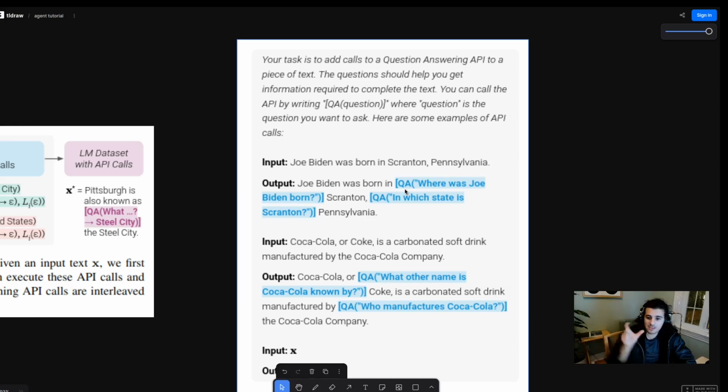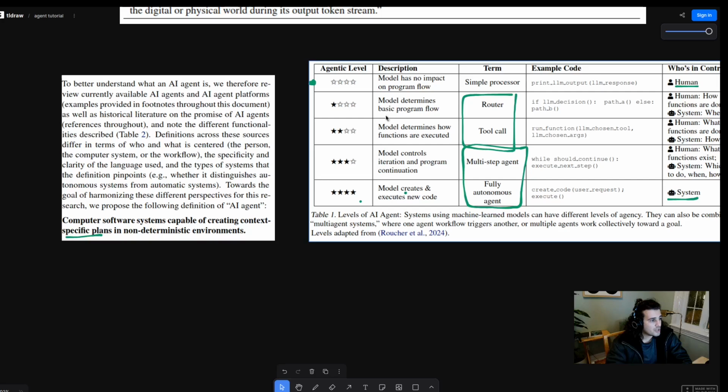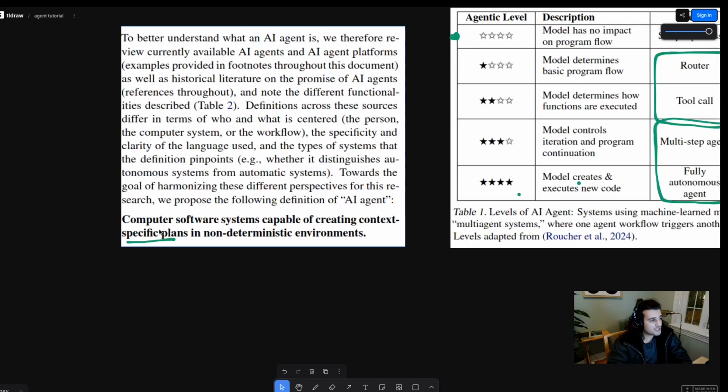Say, "Joe Biden was born in": I need to do a QA API call and ask where Joe Biden was born. When the output comes back from the QA system, you just remove this element and replace it with Scranton, in this case Pennsylvania, and then you return this to the user.